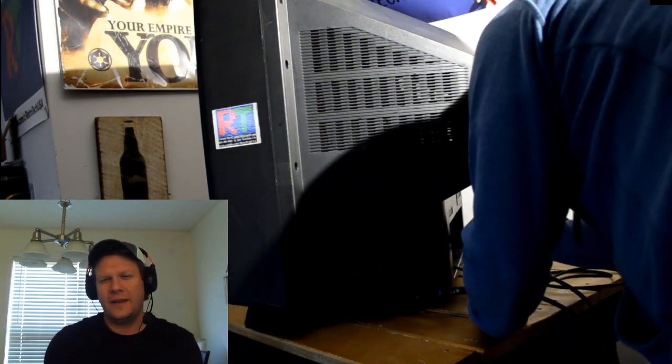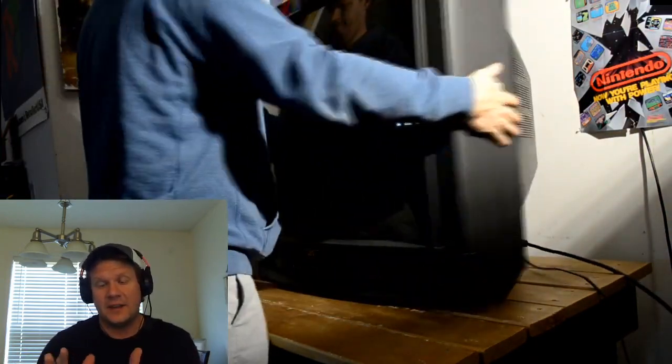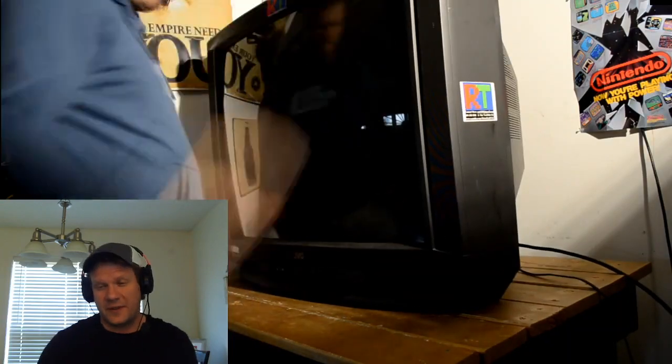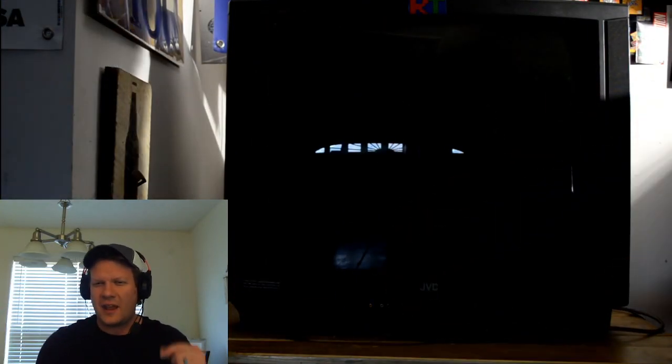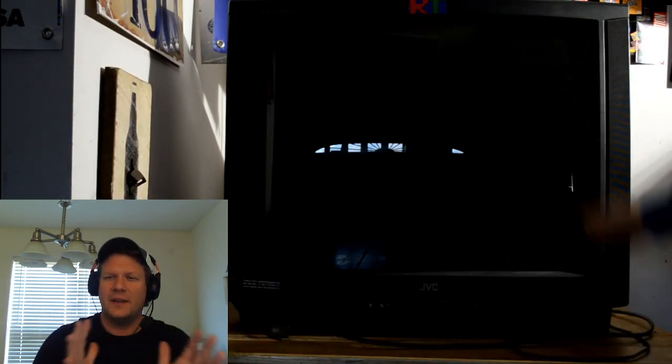And what I'm plugging in is the component input for the test that I'll be running the next day. That's going to be using HD Retrovision's component cables through a Super Nintendo that has had Voltar's RGB mod in it. It's a one chip. And again, I'm just going to set this all up and let it sit here.